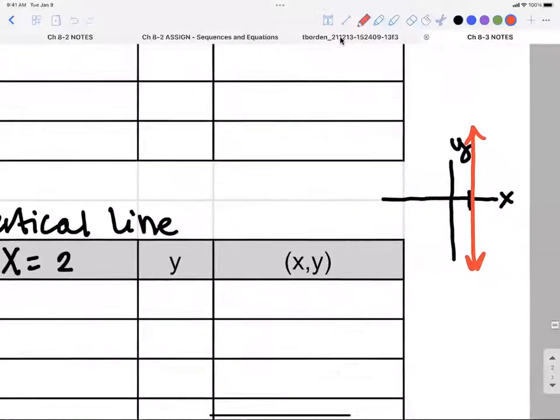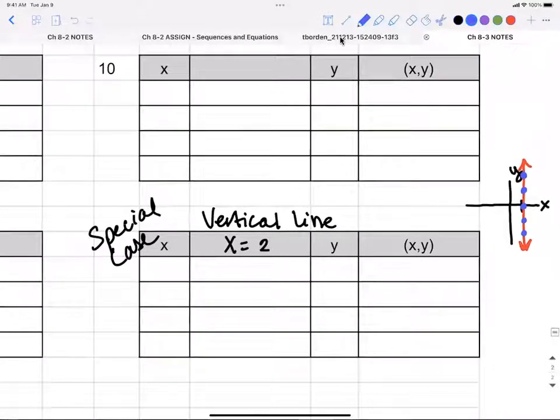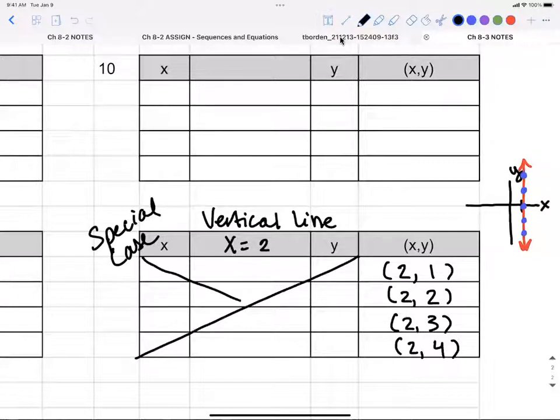And I'm not going to go through the whole process again, but just like on the y one, if I pick a point anywhere along here, right, there's a bazillion of them, what's the x value always going to be? Yeah, it's always going to be 2. So does it matter what I put in for the y? Okay, you've got an infinite number of choices. Just pick 4 at random. It doesn't matter. If you want to pick 1, 2, 3, 4, works for me. And again, I don't need all of this with a special case.